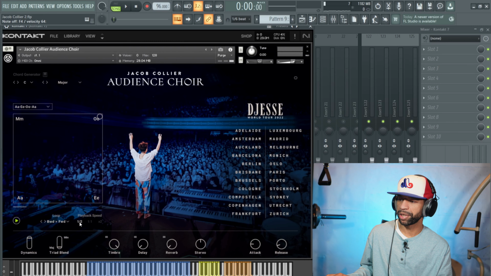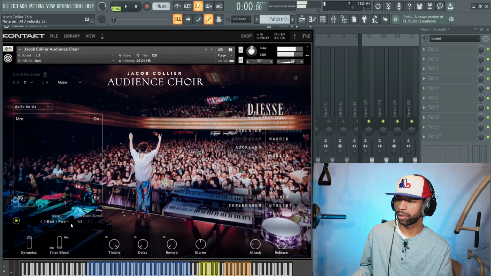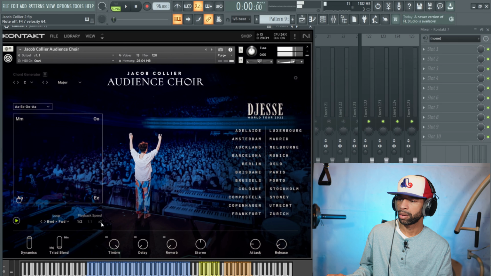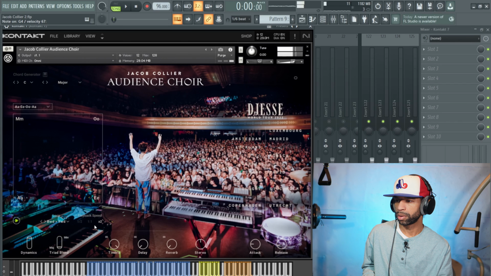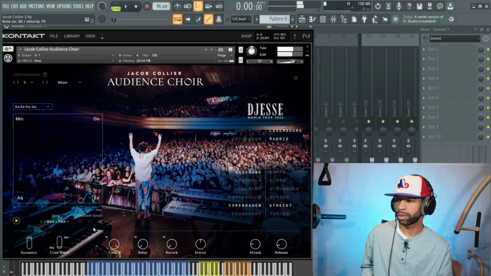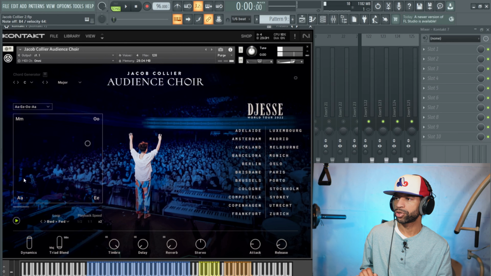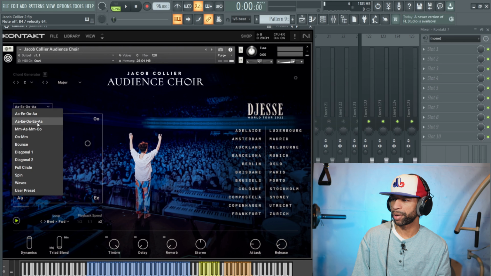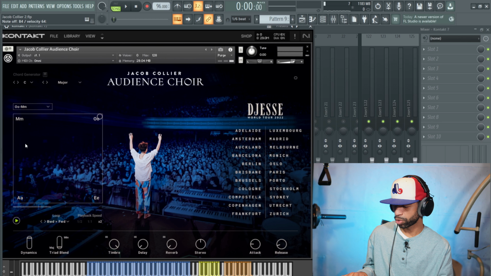Next to that, you got playback speed over here, so we can go halftime on this thing. And then we got double time too here as well. I'll go ahead and switch to chords too. So I've been holding down chords this whole time. I just want to make sure I let you guys know that. But you have different rotations in which it'll go. So we'll go ahead and try a different one.